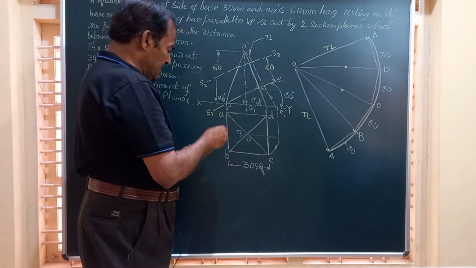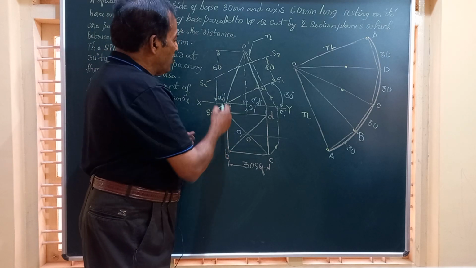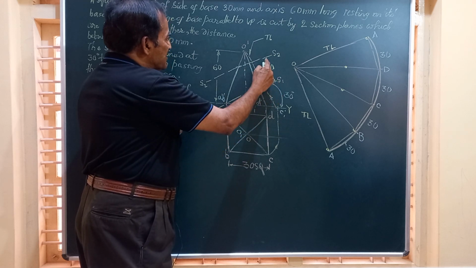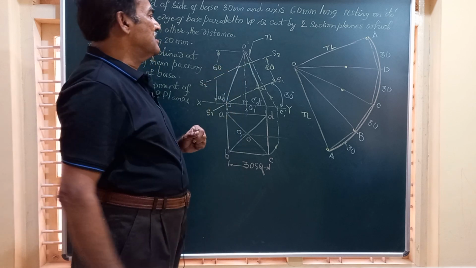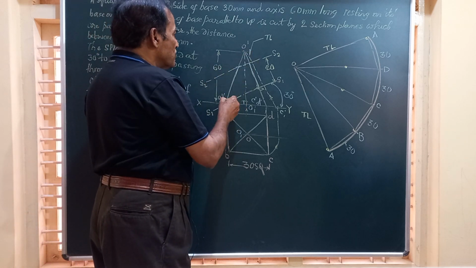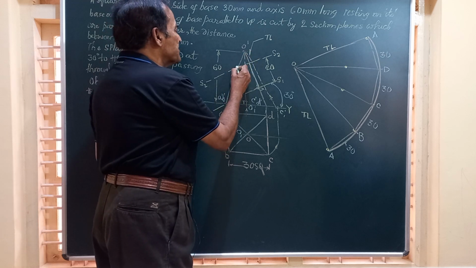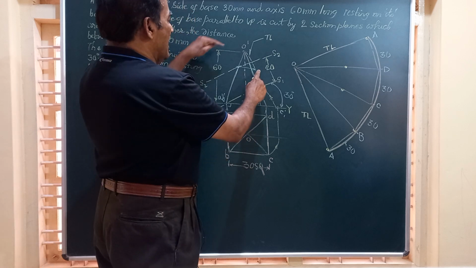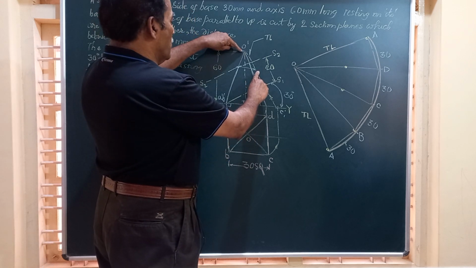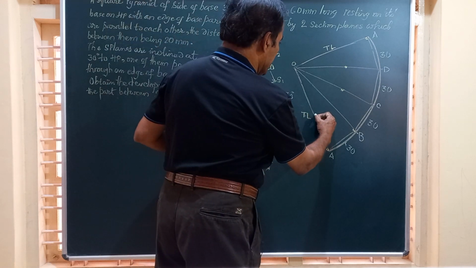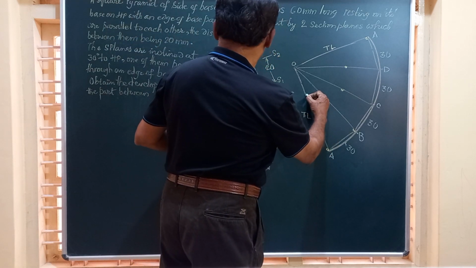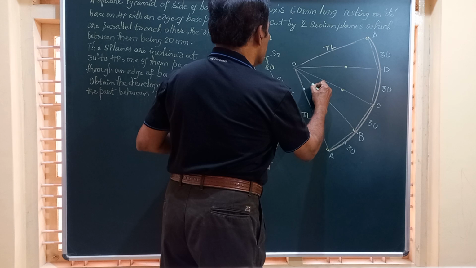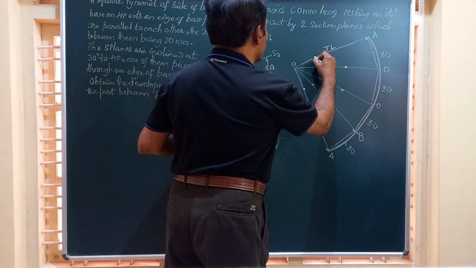Now friends, on the same line, let us mark the points where section plane S2, S2, which is parallel to this and is at a distance of 20 mm, cuts the solid. Here you can observe the slant edges O dash A dash and O dash B dash are cut here. This is not the true length, hence I shift that to the last line and take that measurement on OA and OB. So I will mark it here as OA, this is on OA, on OB, again on OA. So I have taken these distances.